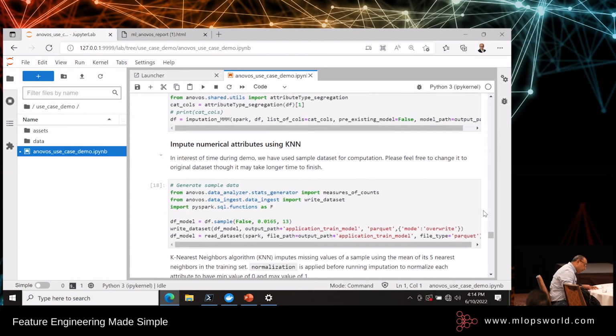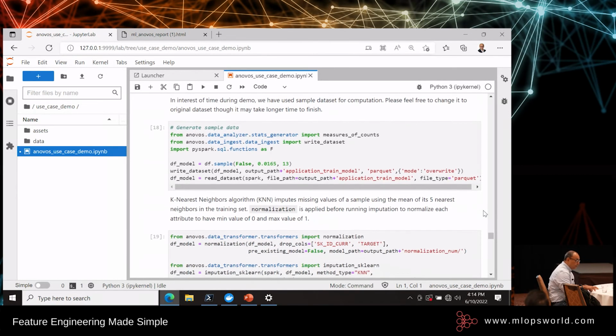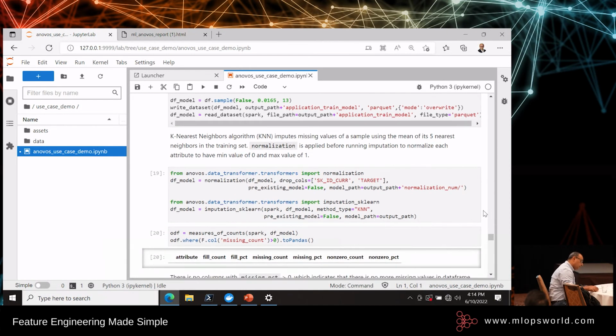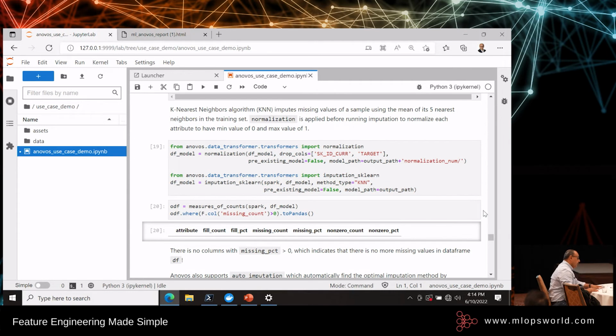The methodologies we use are mean, median, k nearest neighbors, iterative imputer, and matrix factorization. The optimal method is the one that minimizes RMSE, the root mean square error. We do that, and the best one is selected, right? Of course, you can call iterative imputer by itself, you can call matrix factorization by itself, but this works very well for us.